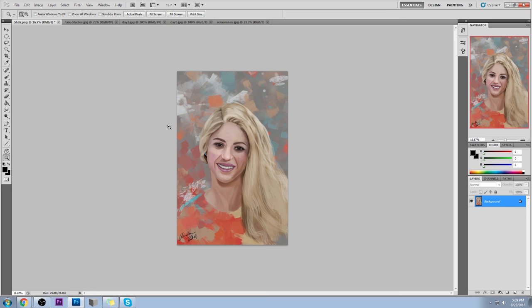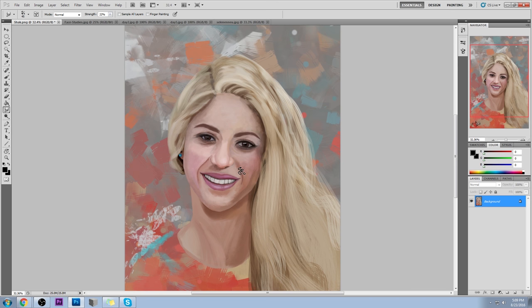All right, so what do we do here? In the reference I read that she was losing the depth of the cavity the higher up we go. So what we have to do is enlarge our brush when we're trying to make this laugh line work, make this smile work. All right, so look what happened. I got rid of the line, and lo and behold, there's not enough highlights here.